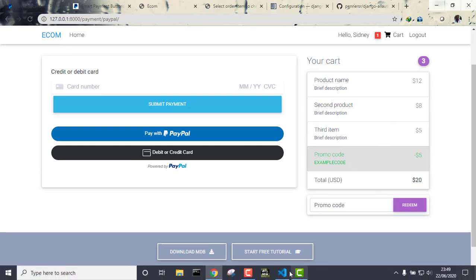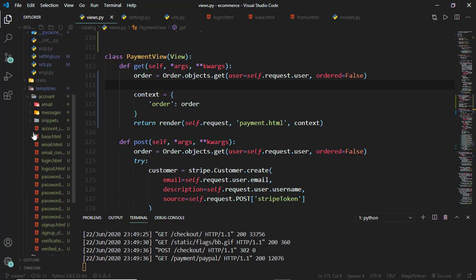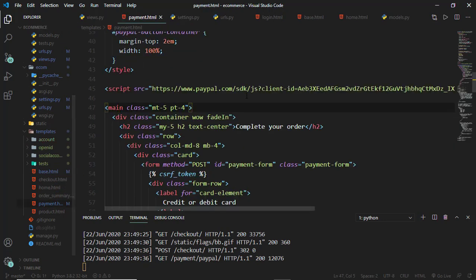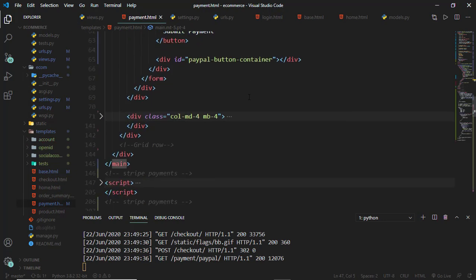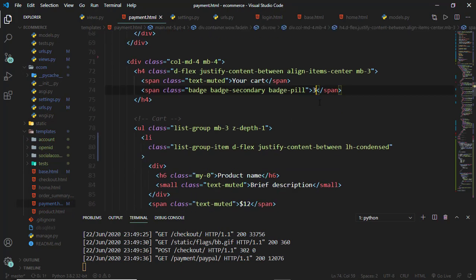So inside the payment, we have our order being passed in there. So inside payment.html, we can go ahead and close off account. So inside our payment, we're already passing in the order, so you can go ahead and say that number.